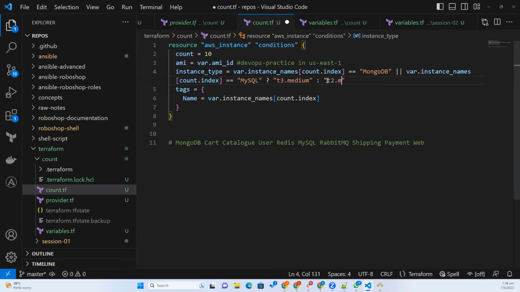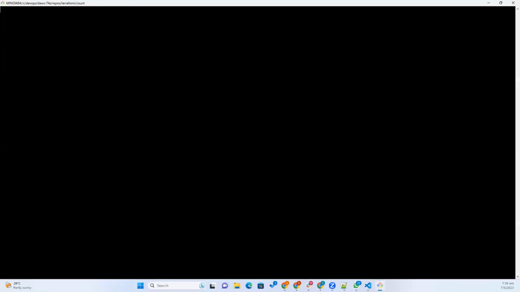So, okay, now a simple condition we are implementing. If the instance name is either MongoDB or MySQL, create t3.medium, otherwise go for t2.micro. Okay, so now let us apply directly. Generally, you go for plan and you will see what the changes are instead of applying directly.